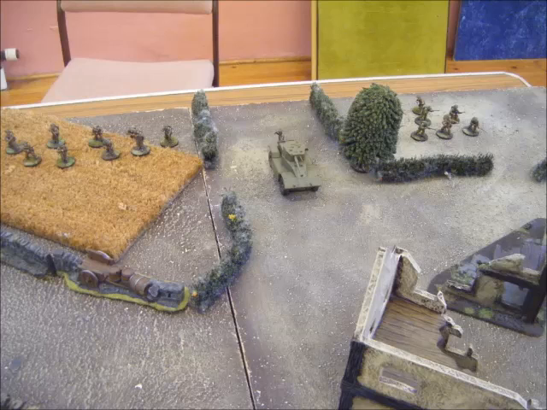Not a lot has happened. Obviously, my opponent's just bringing his units on. He's got 2 infantry units there. I know they had Brens in them, and I think they had submachine gun NCOs as well. He's got the armoured car. Behind the armoured car, he's got his forward artillery observer, and also behind the squad on the right hand side, I believe there's a lieutenant there as well.